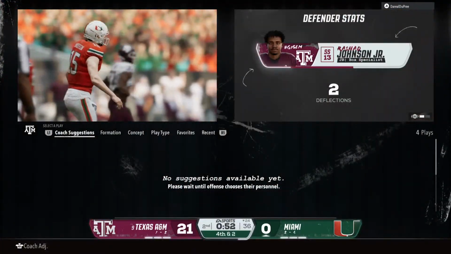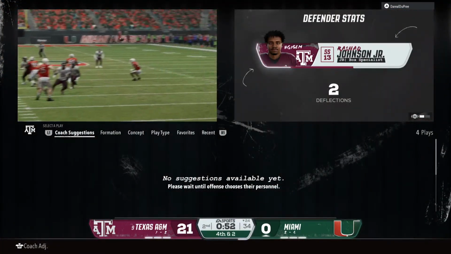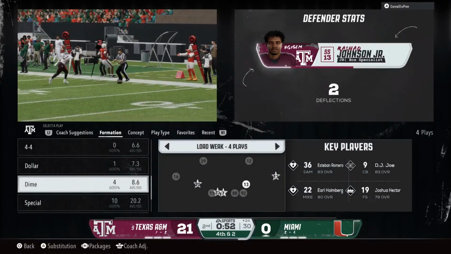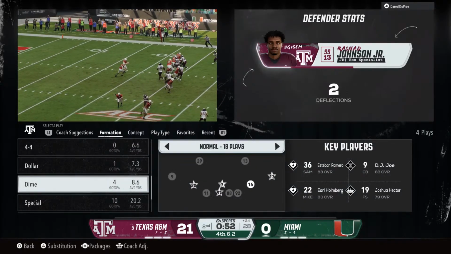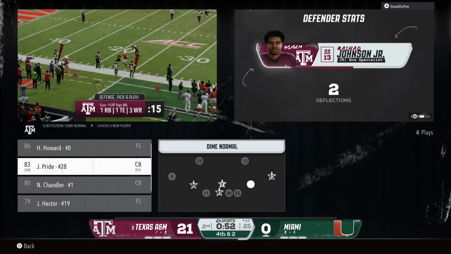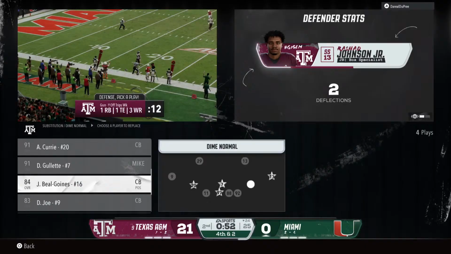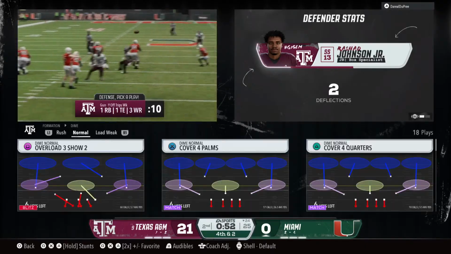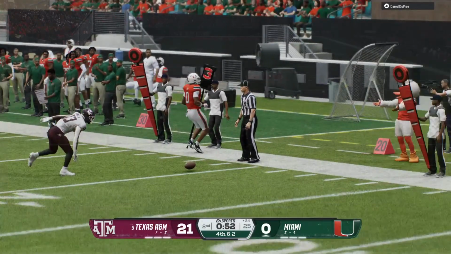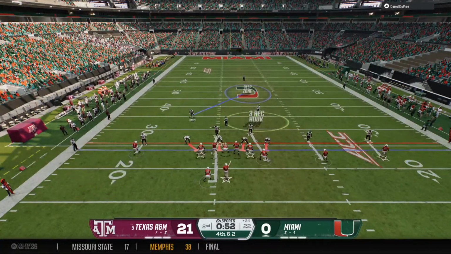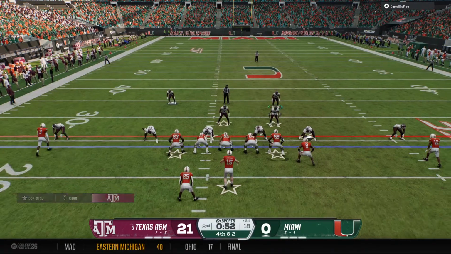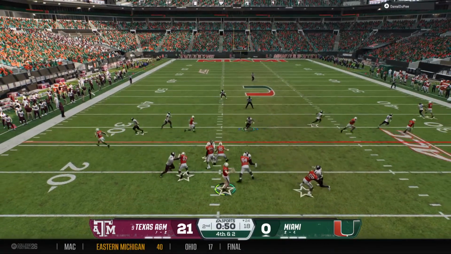And the incomplete pass will bring up 4th down. I know this offense has gone for it a couple times early in this game on 4th down, guys, but with this field position, I'd be surprised if they decided not to punt the football away here. You're just too backed up. You can't risk not getting it and just gifting your opponent great field position. They're a couple of yards short of the first down, but the offense will stay out there on 4th down. He'll try to throw and pick up the first down.